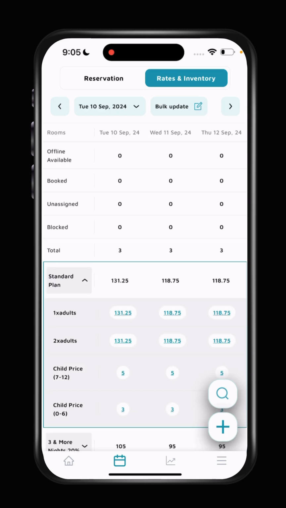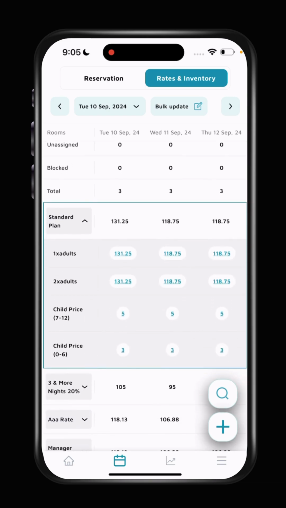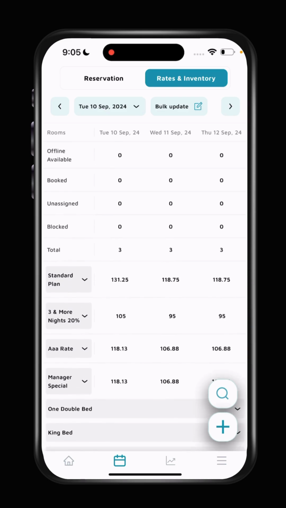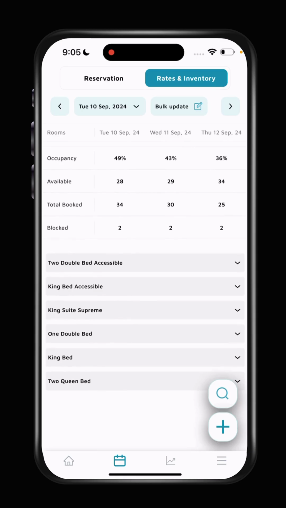If I expand the rate plan, I can see what base rate is selling, and occupancy-wise the rates as well. We are really proud of how we are representing this data in the mobile app, which is very sophisticated, complex information. Only computers are more viable for seeing this information, but we could somehow get all of it onto the mobile app. So that's really quick about the rates and inventory.